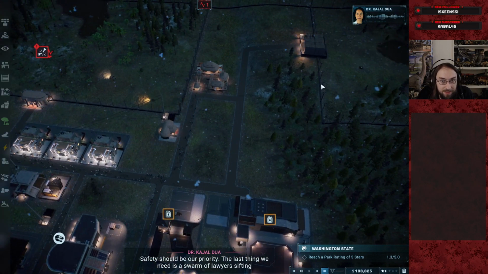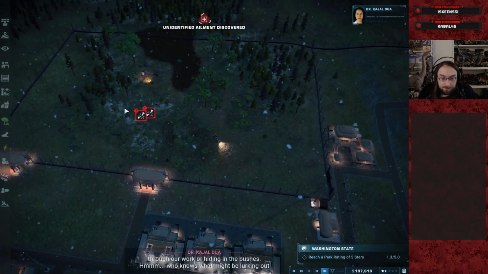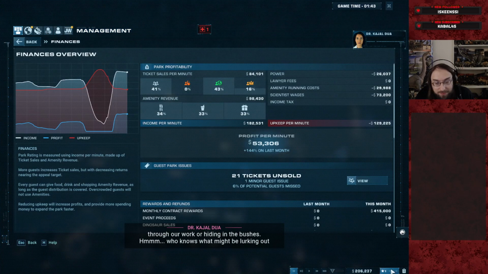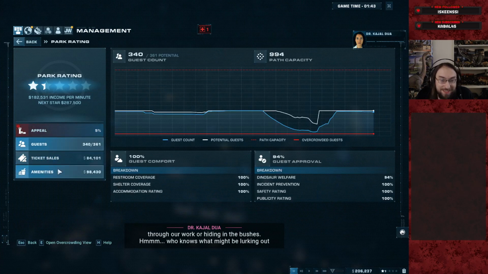Last thing we need is a swarm of Coelophysis hiding in the bushes. The contract was a safety contract, oddly enough, to get your safety rating up. Don't have anybody get hurt, which nobody got hurt. They just got really mad at me because of a snowstorm.